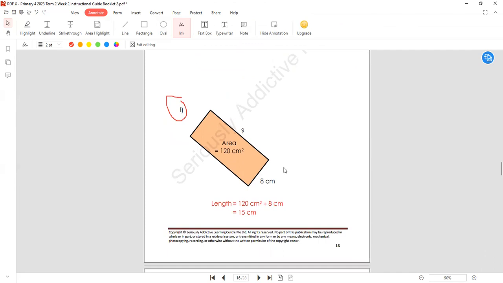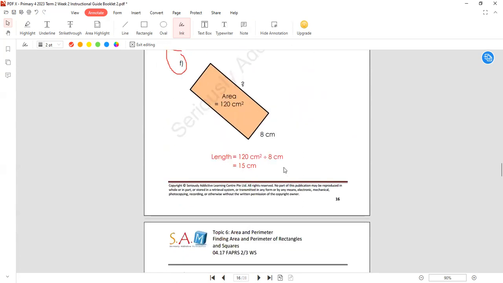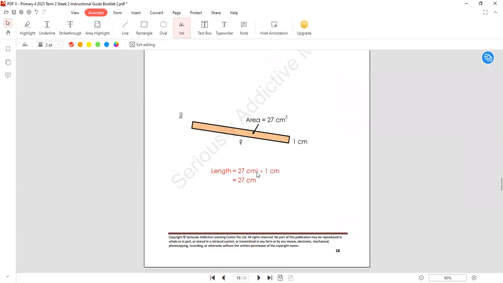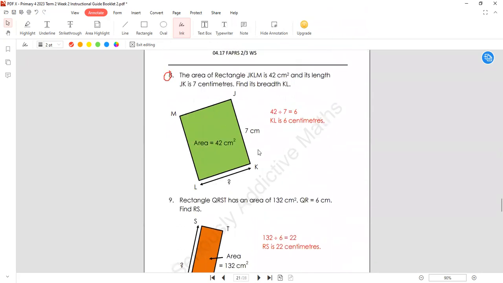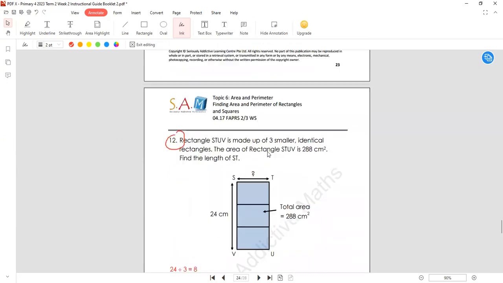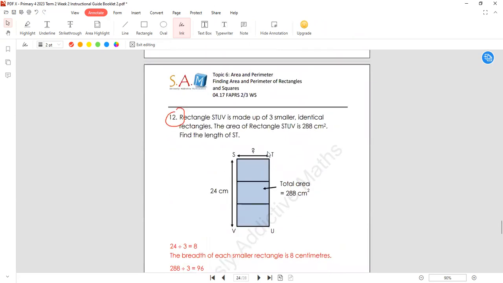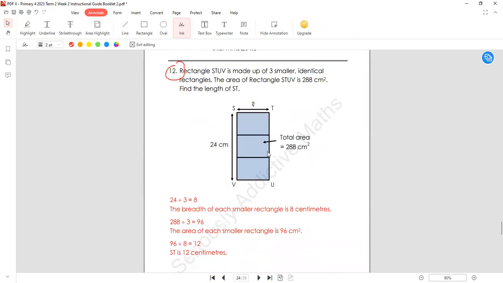And then for this, they have to divide by the length. For this rectangle, 120 divided by 8 will give you the length. Okay, so most of these are repetitive questions. I think this one they would know as well, so maybe I'll just skip. Some of these questions are quite easy. KL, depending on the time, if there's not enough time, skip those 2 questions that we talked about just now, and perhaps look at this more complex question.